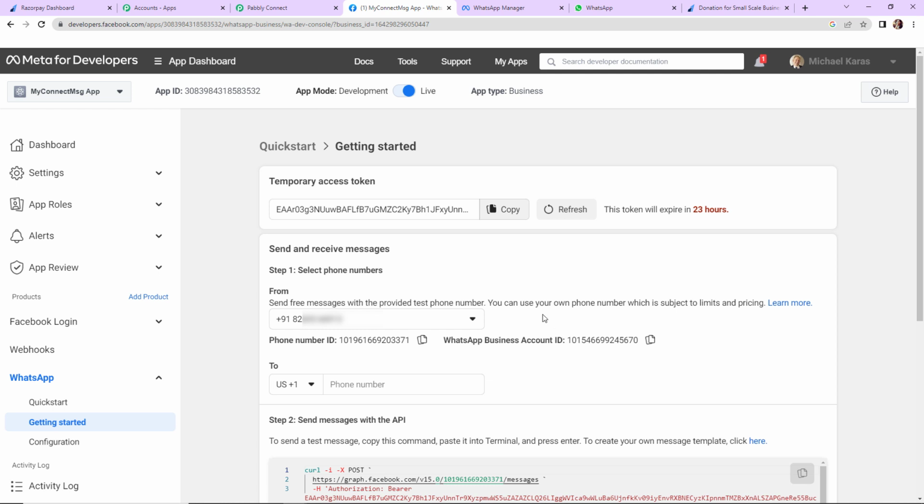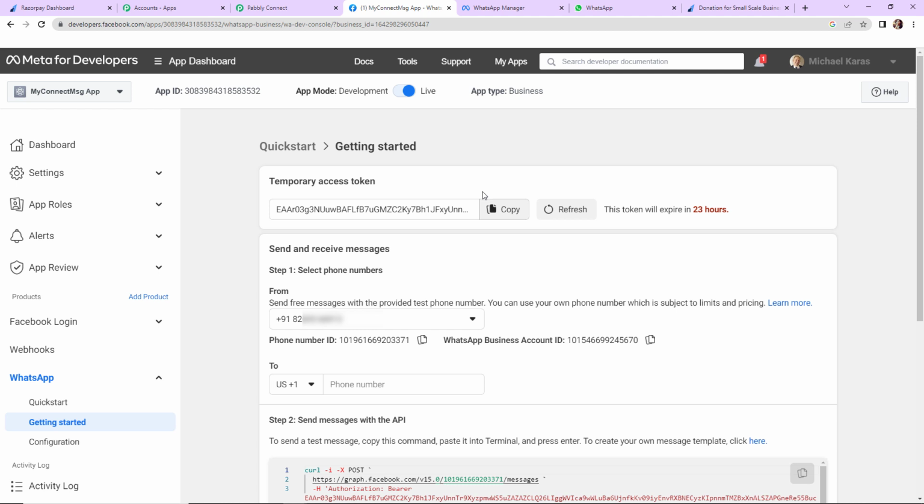But there is one extremely important thing, which is this is just a temporary access token. So if you create your workflow using this token, then it is going to cease after 23 hours because the token will expire after 23 hours. So that is why it is important for you to create a permanent access token. A dedicated video is given in the description box. You can go through the same, create your own permanent access token so that your workflow doesn't cease.